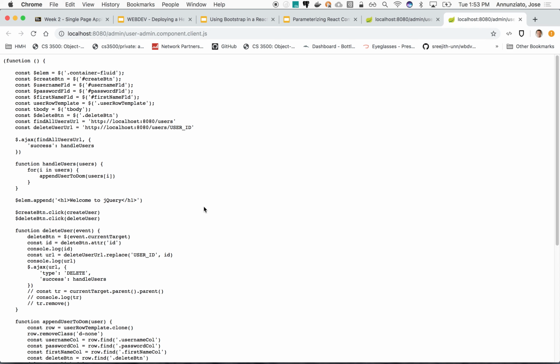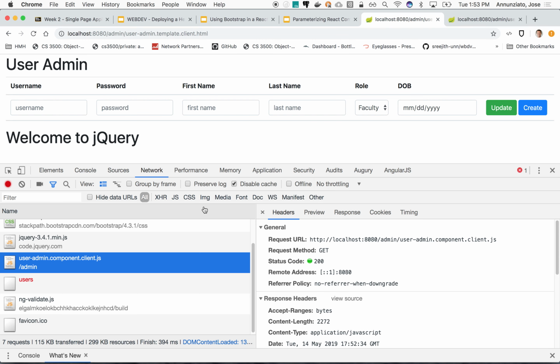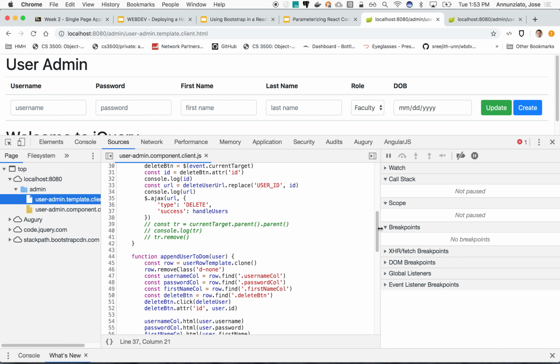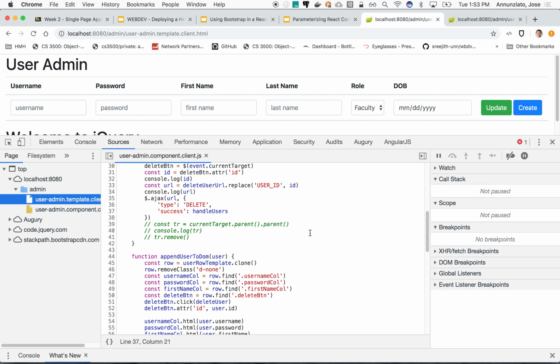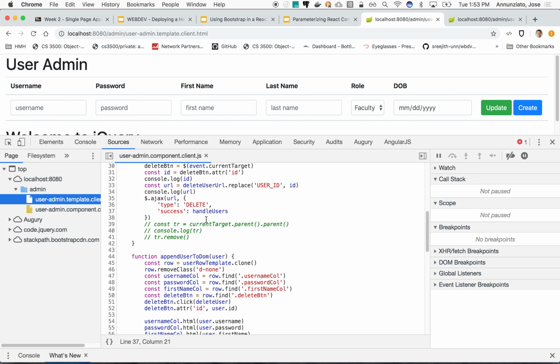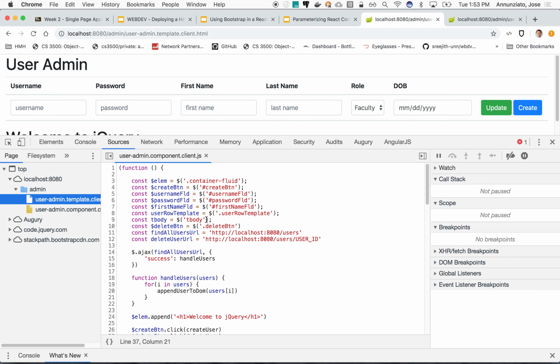Actually, let's view it here. We can say go to source. And we can see the JavaScript there that we downloaded. And I know we were playing around with a couple things here. Let's see where it's complaining. It said that somewhere we went to fetch users, but it complained saying that it could not find it. So somewhere in here we're looking for users. Looks like this was where we were looking for it, right?